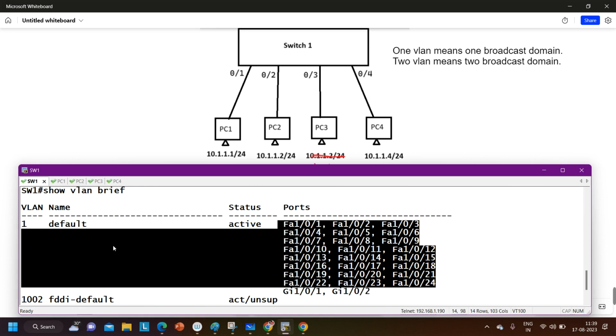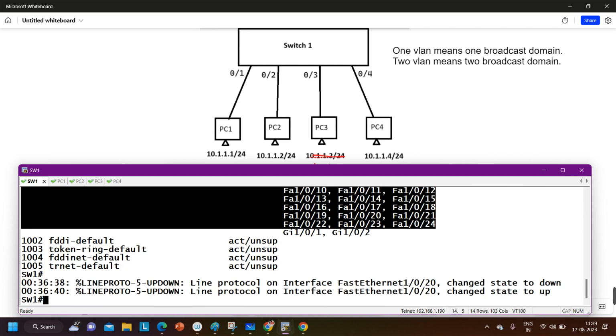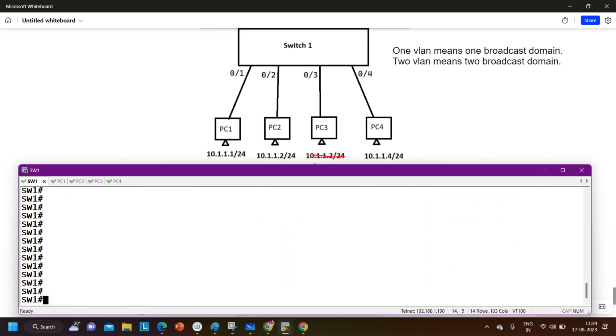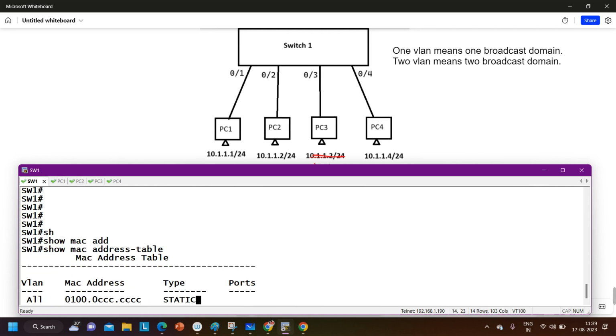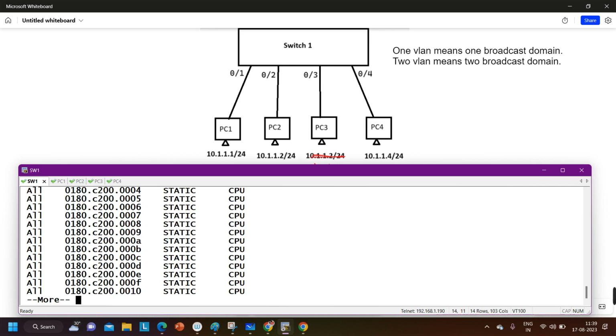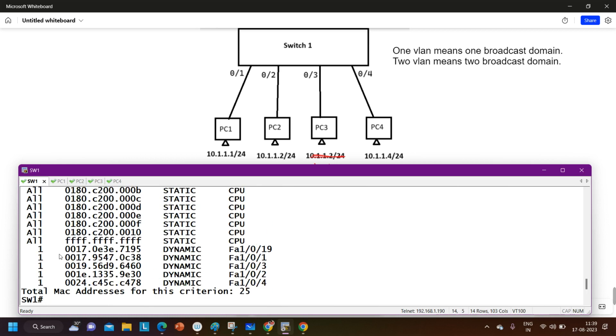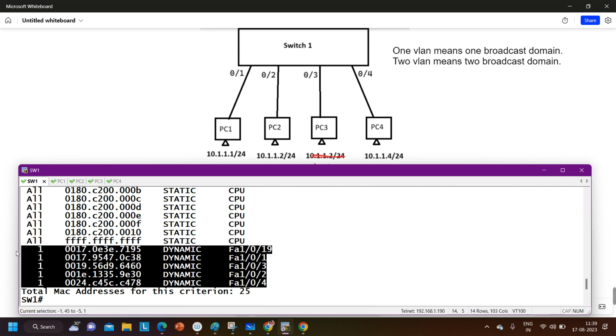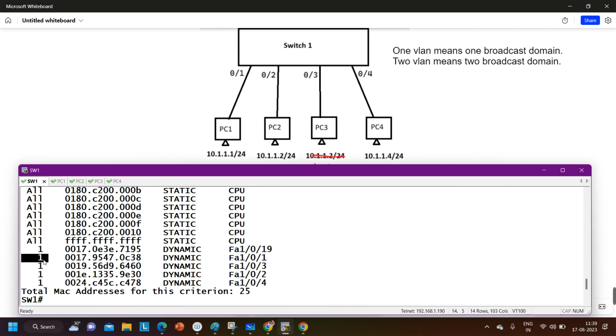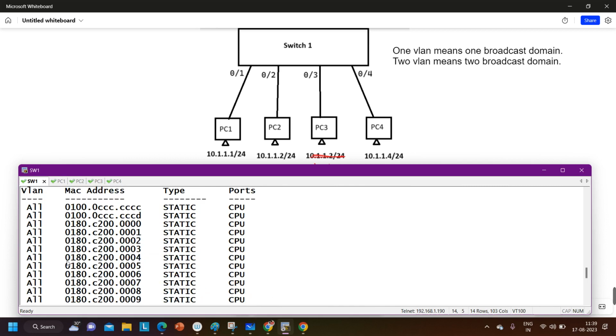Is it okay? Yes. The second way to identify the VLAN is we can check show mac address-table. You can see these are the MAC addresses of the PCs. The switch has learned the MAC addresses of all PCs on interfaces, and in which VLAN? In VLAN 1. This is the VLAN information.